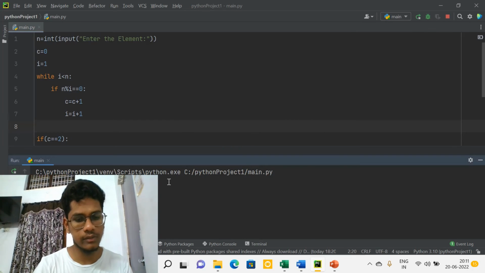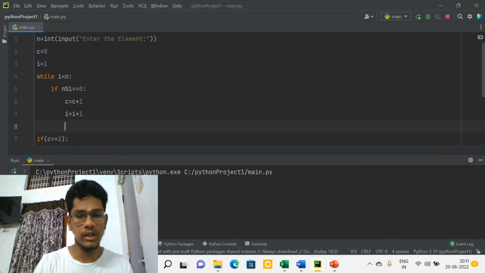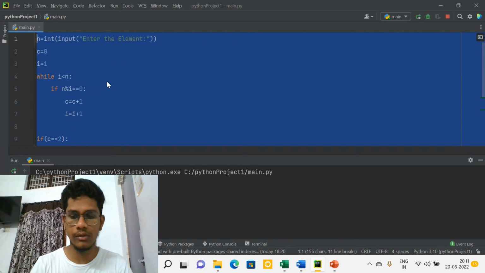Enter the element, for example 5. What's wrong with this? This is the logic, guys. With this we have to finish it. I don't know what's wrong with PyCharm.